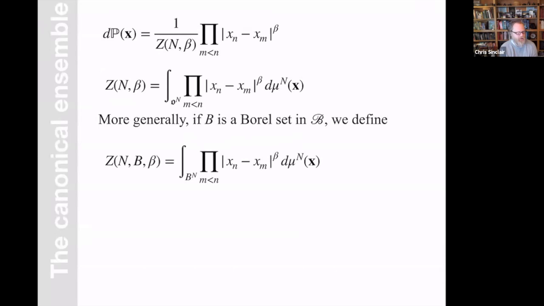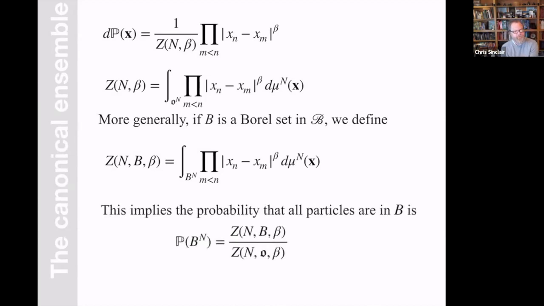And more generally, it is useful to look at what happens if instead of integrating over just O^n, we integrate over some other Borel set to the n, the n-fold copy of some other Borel set. In general, like what Joe did before, the other obvious Borel set one might care about integrating over would be the maximal ideal. And then coming up with some sort of relationship between the integral over the ring of integers to the n and the integral over the maximal ideal to the n. Okay, so that will come up.